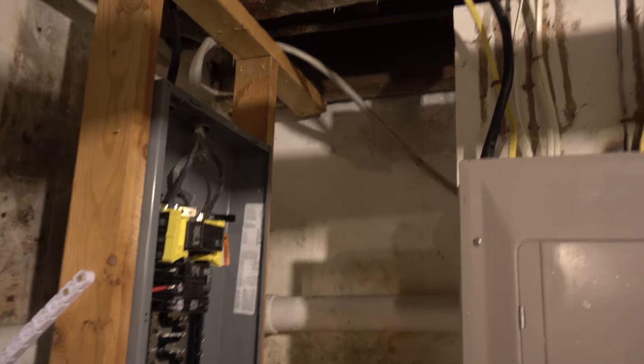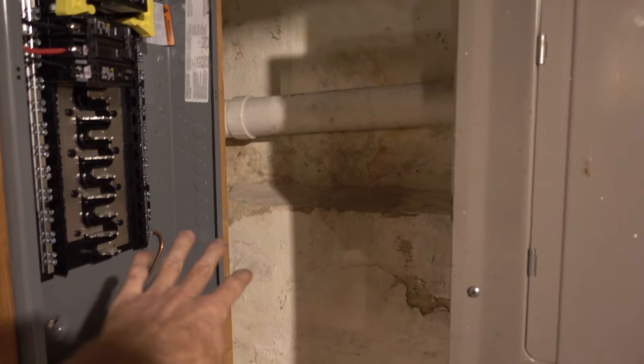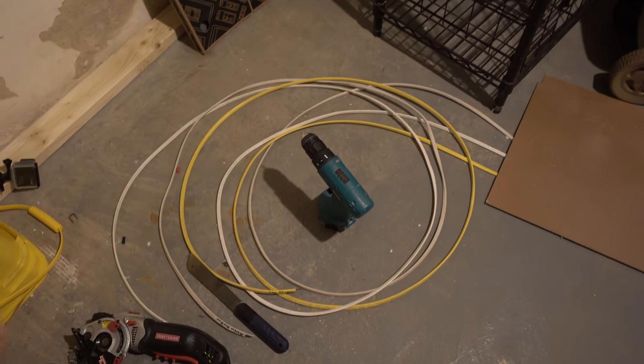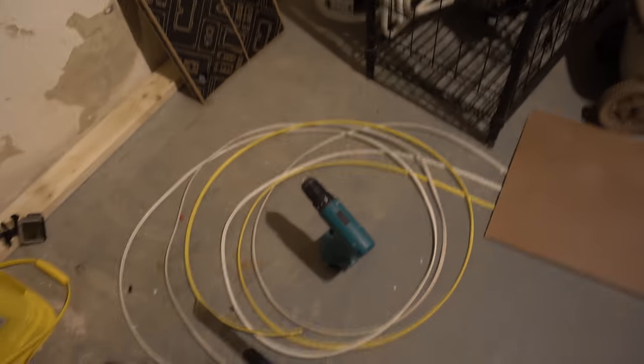Bit of a progress update here. I have cut away the left side of the former panel, which gives us lots of room in here that we can use to install stuff in the new panel. This cover's back on. Haven't done this one yet because I'm actually going to run these wires that are down here, which are the circuits from the third floor. I finally am gonna finish the drilling through the ceiling.